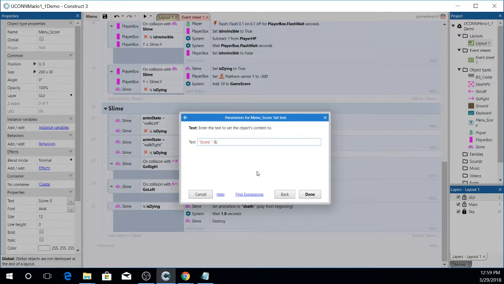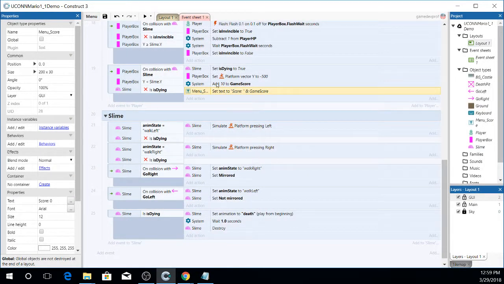and then we're going to type in the global variable, game score. See how this has a little global circle, a little world, which is oriented on the North and South Americas because we are North and South America focused apparently. But we double click game score. Score is blah and game score. So what's going to happen is it's going to print this out, and then it's going to print out right after it the game score of whatever game score is at the time. And it's going to update it right after we add to the score.